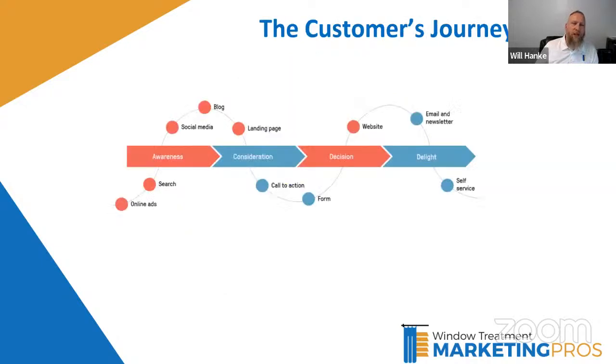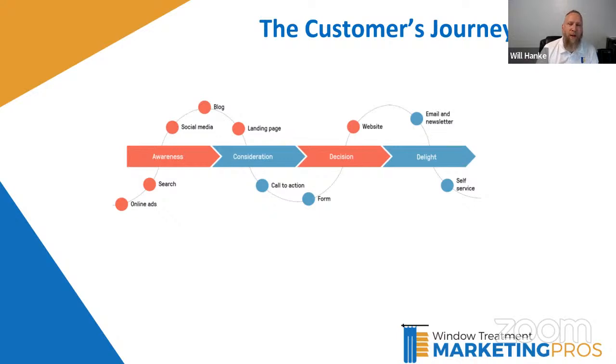I also wanted to mention the customer's journey. Everybody is in a different place when they're engaging with your business. It could be that they don't even know who you are, all the way through considering you as one of the options to maybe call for an appointment, or even if they've got a proposal, kind of waiting to decide, should we go with this company or that company? And then, of course, the decision. And then lastly, the delight, which is they're happy with what you've done. This is your opportunity to ask for the review. So all of these pieces kind of come in play.